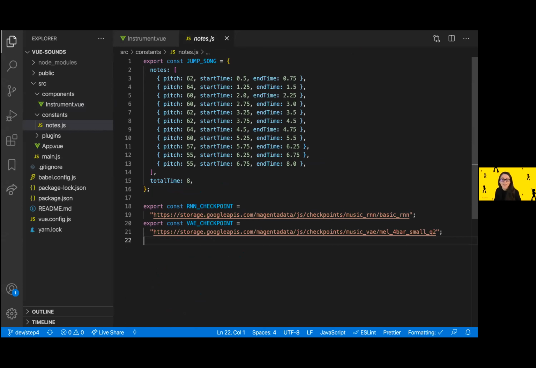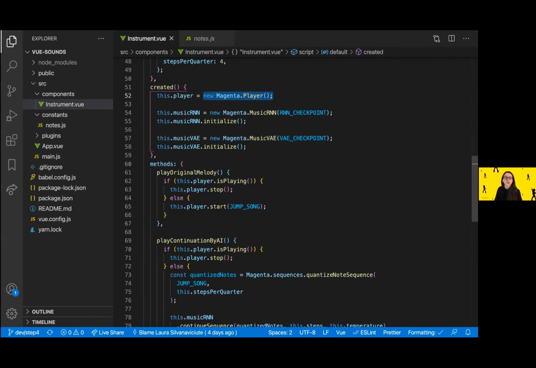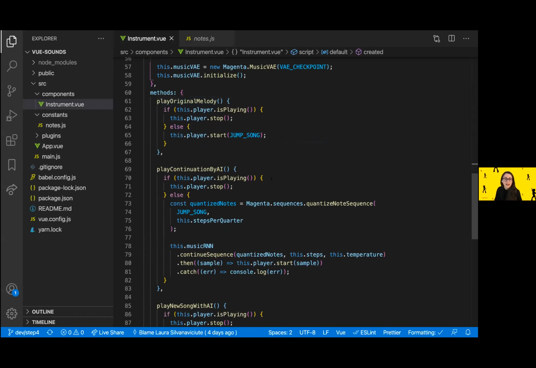So here I have, as you see, basic RNN and a different one. How do I need to use it after I'm initializing it? You see here that I'm using music RNN. I'm just requesting to get some sort of sequence, then providing that base note. A small note: here I'm giving jump notes, just a bunch of notes, and then changing the format a bit, because for music RNN I need to have quantized notes in a different format.